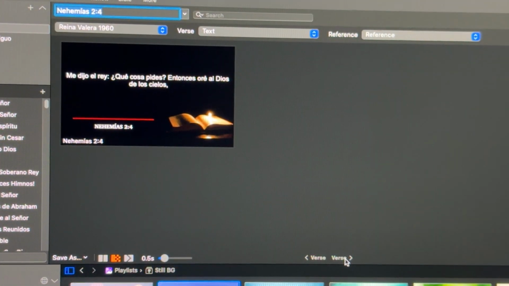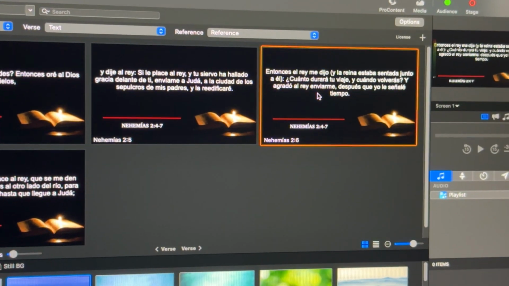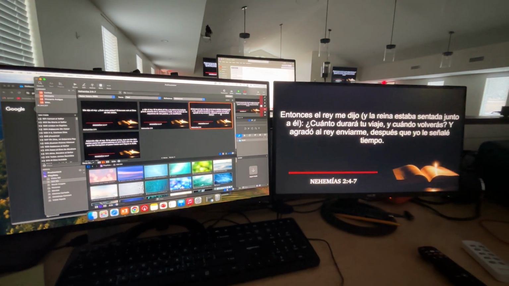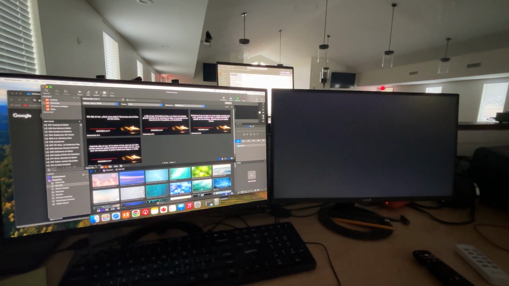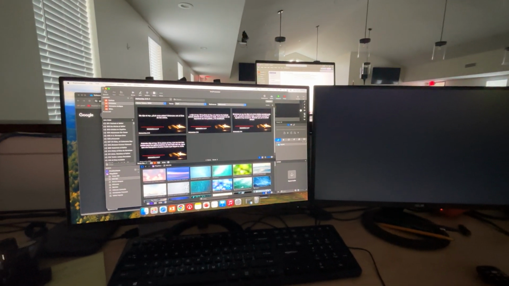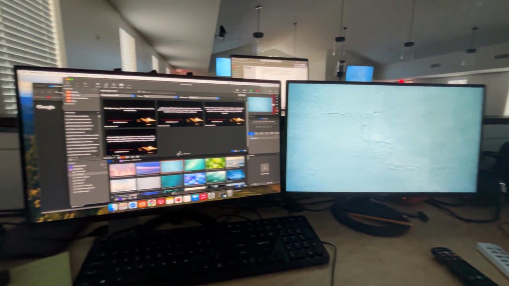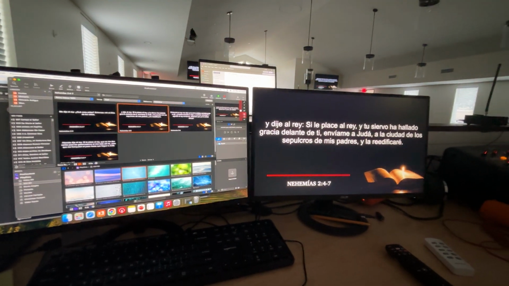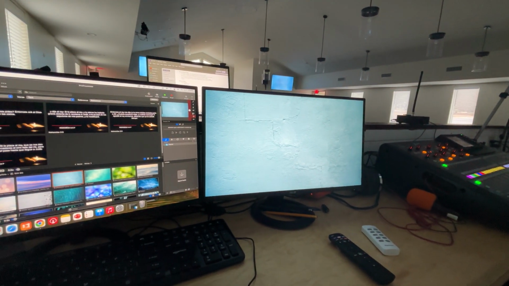You can use this in order to pull additional verses, and you can click to bring the verse on the screen. And then if you wanted to clear the verse, you can again just clear the lines and the verse goes away. And if you had a background selected, it would put back the background. So we have that background. Now I put a verse. Now I'm done with the verse. I'll go ahead and click clear slide. And now the verse went away.